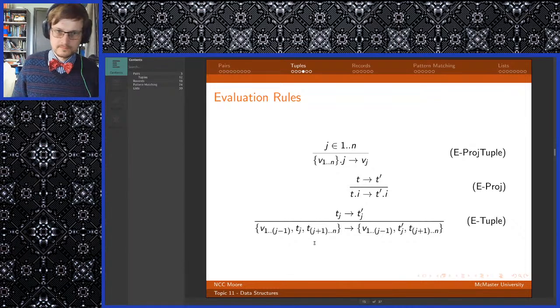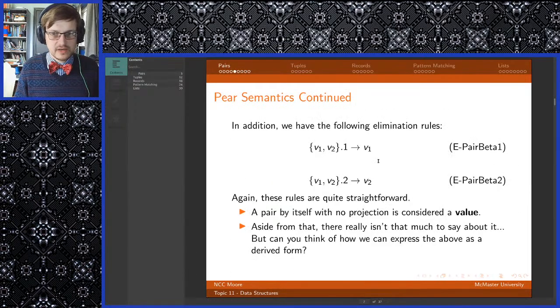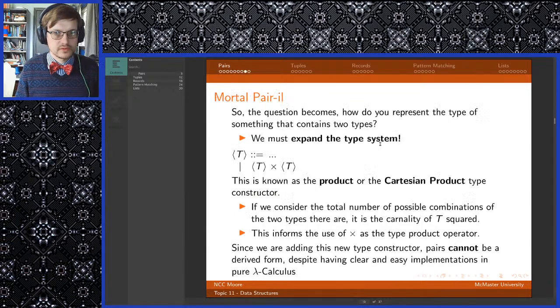Good. So, evaluation rules. You may notice that the evaluation rules here are extremely similar to the evaluation rules for pairs. We generalize. If you pick a particular j, if you pick j as being 1 or 2, then this is exactly the same as the evaluation rule for pairs.